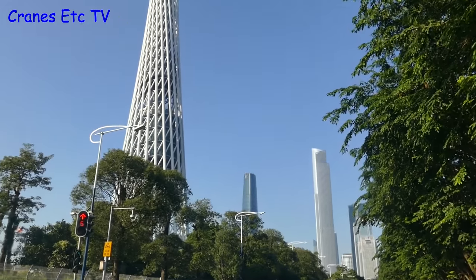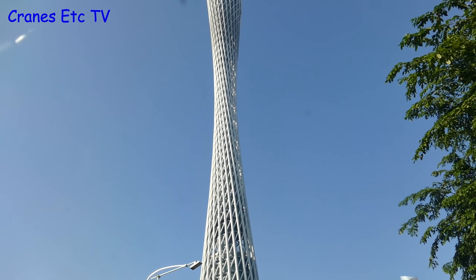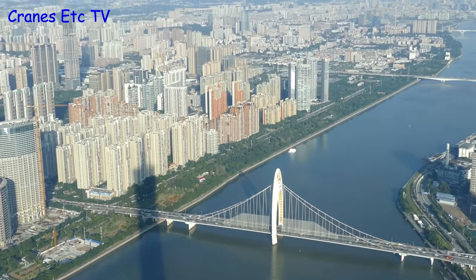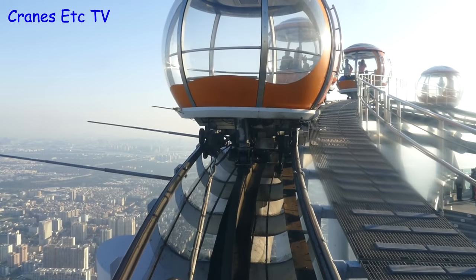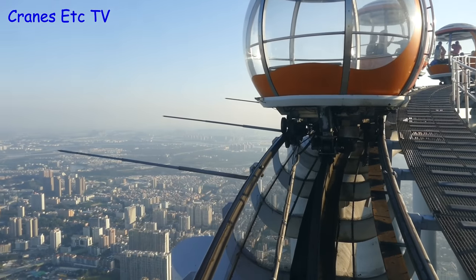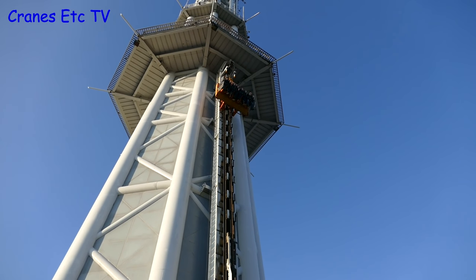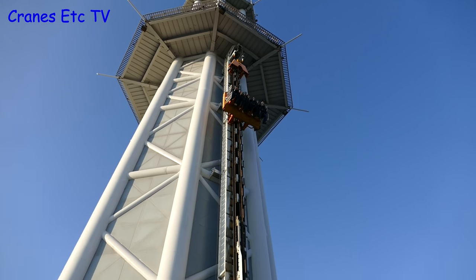The city of Guangzhou is modern and it includes one of the tallest structures in the world - the Canton Tower, which is around 600 metres high to the top of the aerial. There's an observation deck at 450 metres which gives stunning views over the city, and there's also a tramway which goes around the edge with small observation cars on it. The Canton Tower is also home to the highest thrill ride in the world, and it's not something you'd want to do after having baked beans with winner.